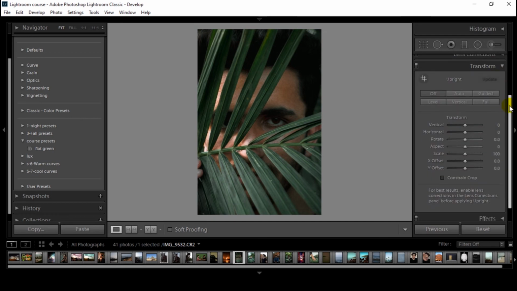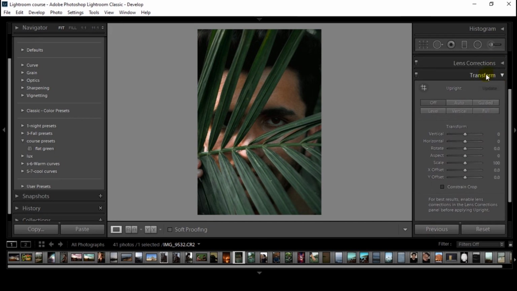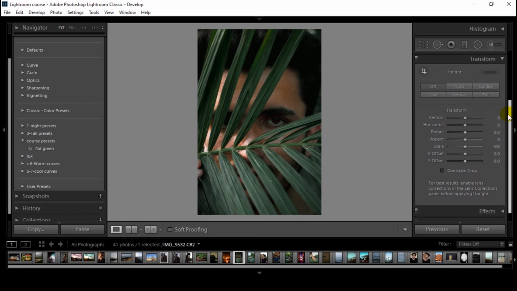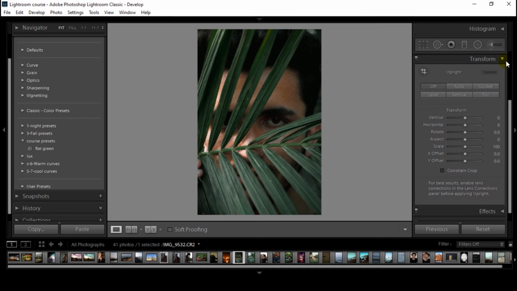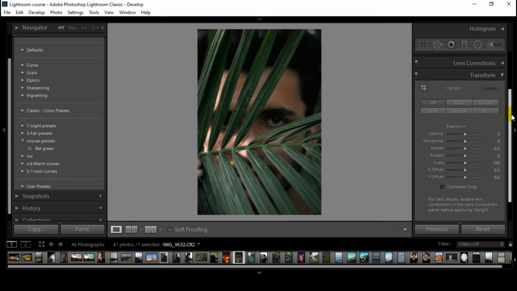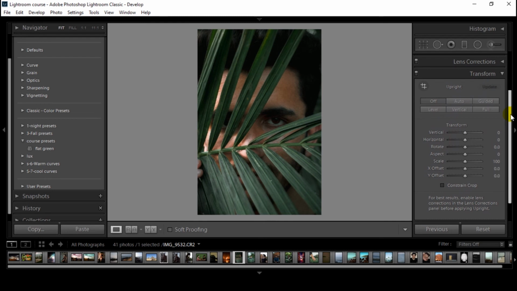The best practice is to not check or edit the transform panel if you want to make a preset out of the edit that you are making, because every image will have different problems, different geometry, and will not be the same. For example, if we straighten this image, another image will be in a different condition and our setting will not work, and it will create undesirable edits or effects if we apply that preset.